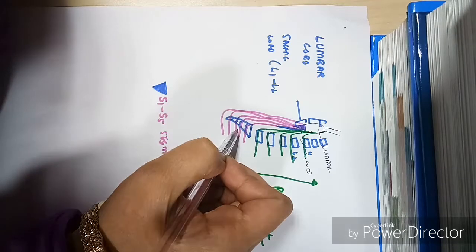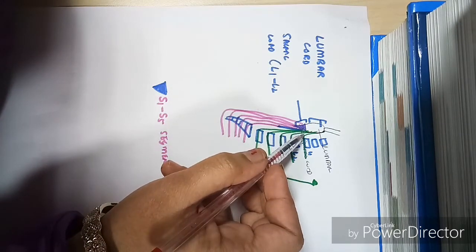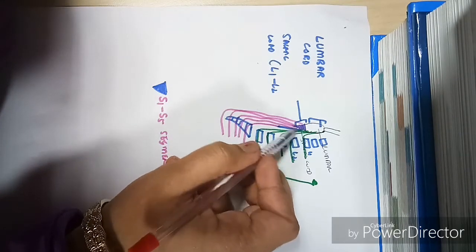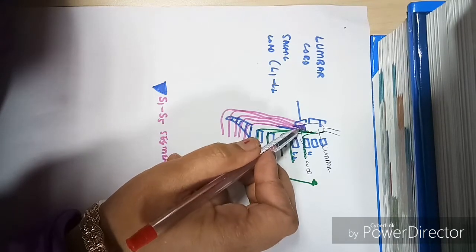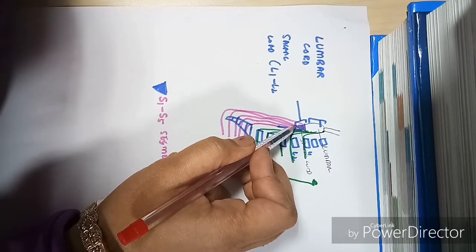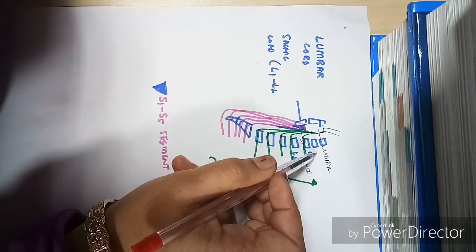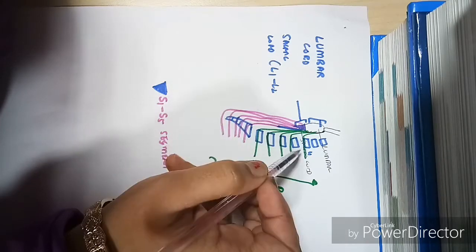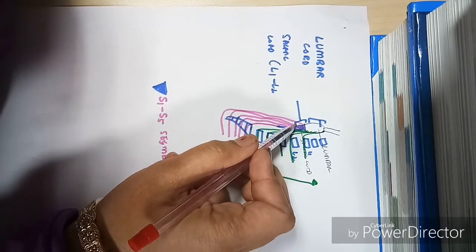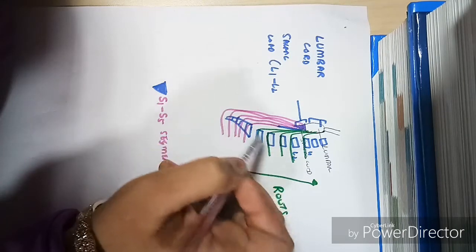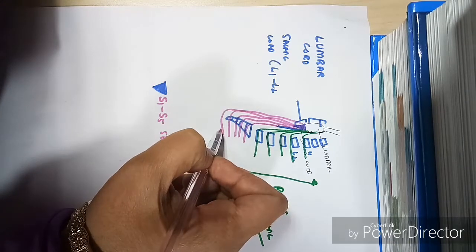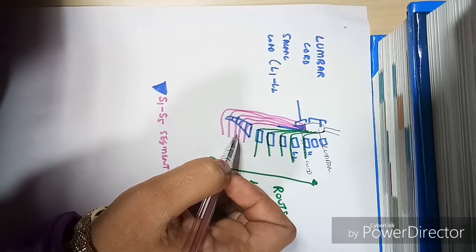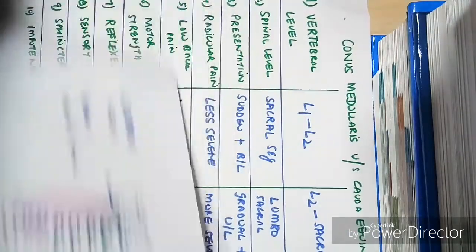Then comes, what is the spinal level? The spinal level for the conus medullaris, what are the various spinal segments which form it? It is the sacral spinal segments which form the conus, whereas the Cauda equina is made from the fibers from lumbar to sacral. So conus is sacral segments only and Cauda equina is the fibers which are arising from L1 to S5. Okay. Now, after making it clear, we will learn about the differences between the conus medullaris and Cauda equina.